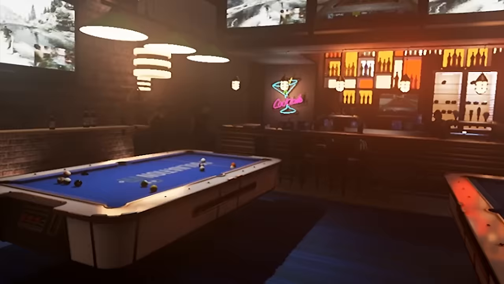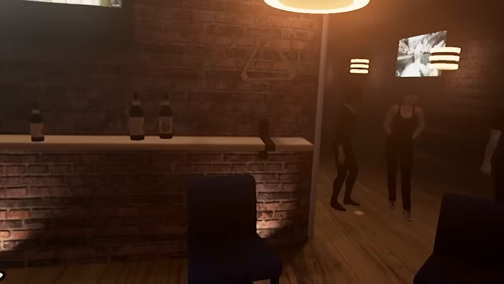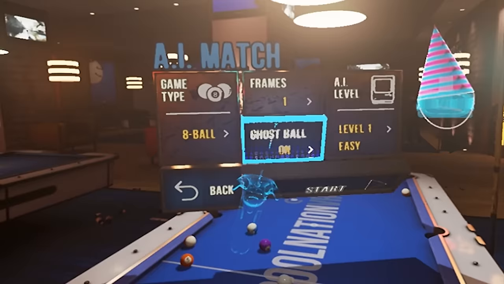And everyone's looking kind of weird. Yeah, I think this is why I don't go out. Right, well, I've smashed enough things up. I think it's time to push the menu button and bring up the proper menu and actually have a match against an opponent. One frame, eight ball, ghost balls on.